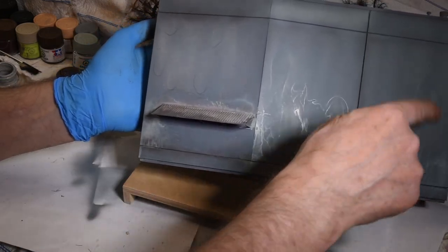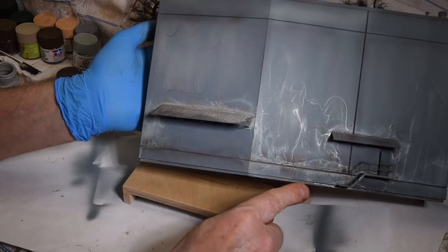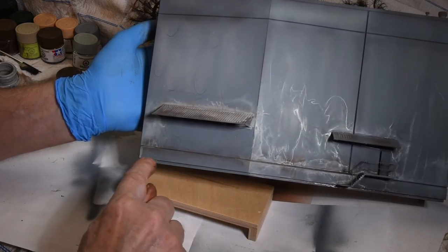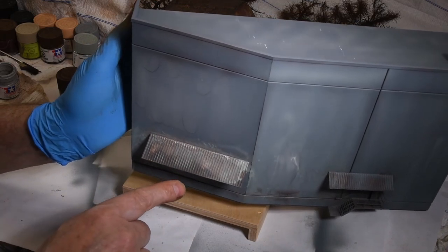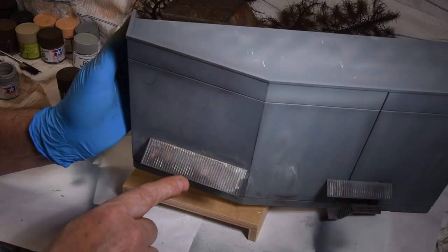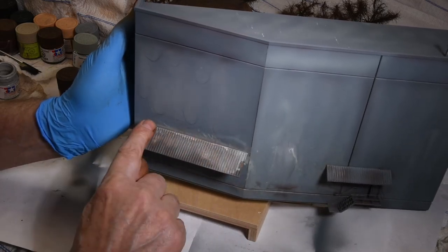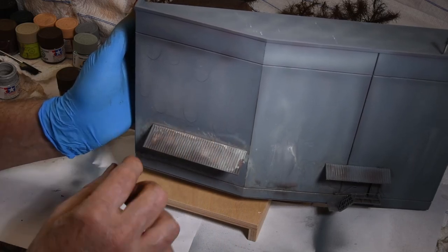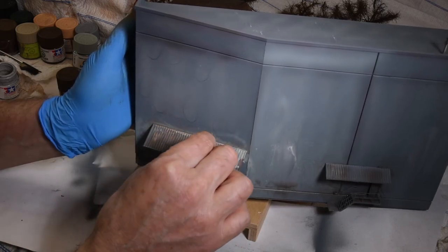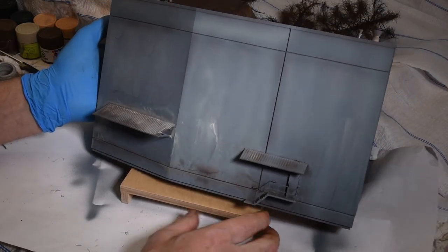This is all fixable, all of it, with an airbrush. But I like some of the stuff that's happened because of the mistake, see? All this sort of weathering around the cracks. What I like the most is the roof, the galvanized roof, how it turned out. I couldn't have planned that, so I'm going to save that. In fact, I'm going to put a piece of tape across that, and even if I lift it and it peels a bit of paint off, I'm going to touch it up with dark umber spot. I wouldn't have planned that, right?